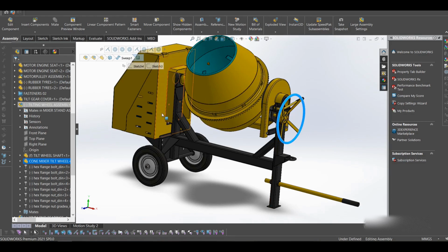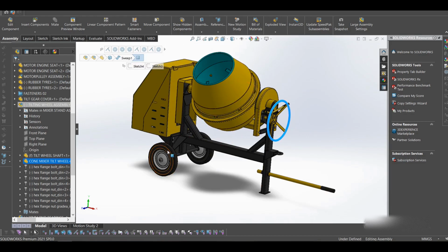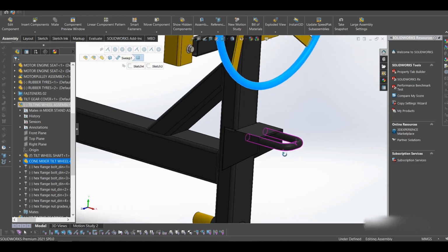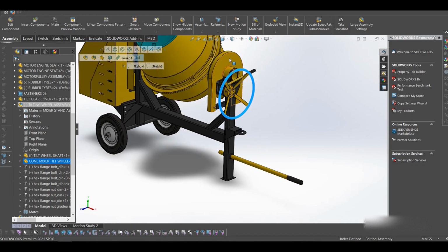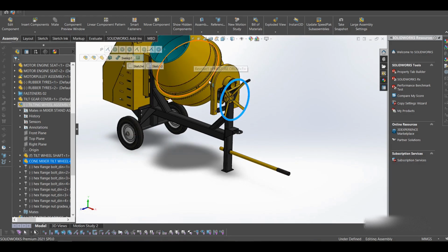Then we have the tires. This is obvious. These are the tires. We have two of them. Then we have this front rod here, the pipe. This pipe here is used for lifting in case you're moving it from one position to another. But when you're towing it behind a truck, you have to use this hook here. Yes. What else? So we have also the ring gear.